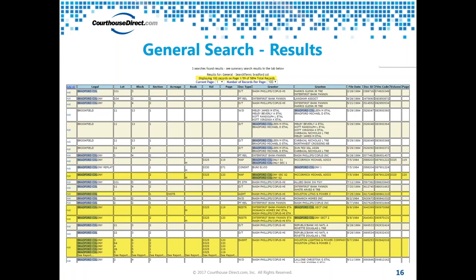And again, let's look at where the plat is filed in 1984. Right after that is the Houston Lighting and Power Company underground agreement. And then you have your deed restrictions, and then you have your street light easements that show up below that. So you can see all of your Schedule B information is right here.